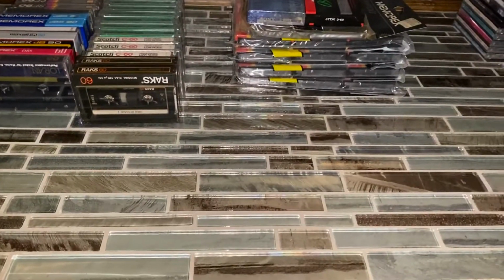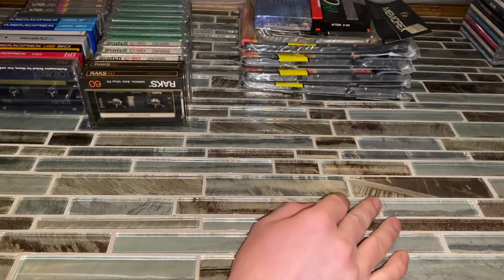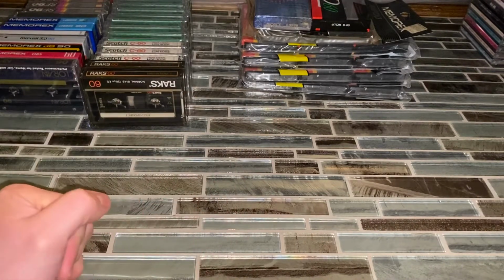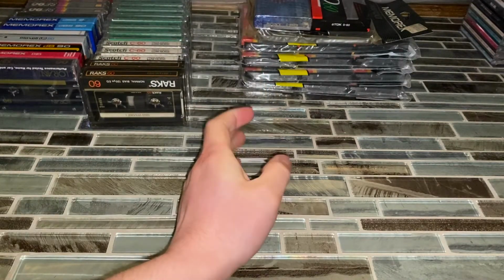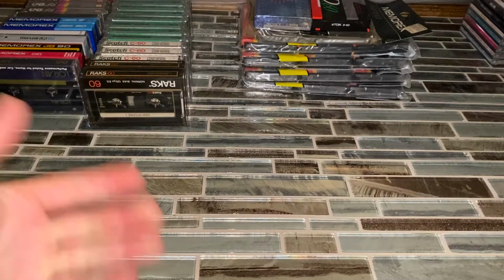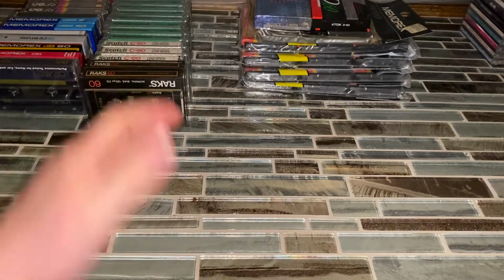I've been hitting a motherload lately with vintage blank cassettes. Now, these are not all from one transaction or one buy. Some of them are from something that I picked up at the record store in Ephrata when I was down there. Some of them from Facebook Marketplace. Some are from eBay. I pick them up when I can because the price of everything with analog audio is skyrocketing lately. So I pick these up whenever I get the chance.